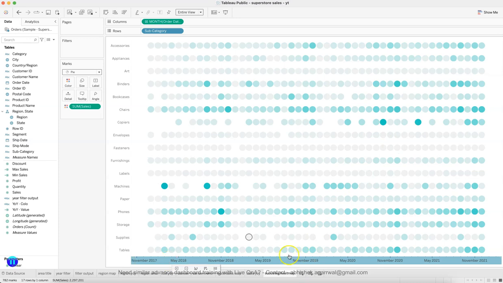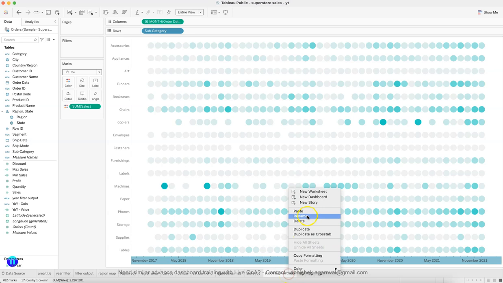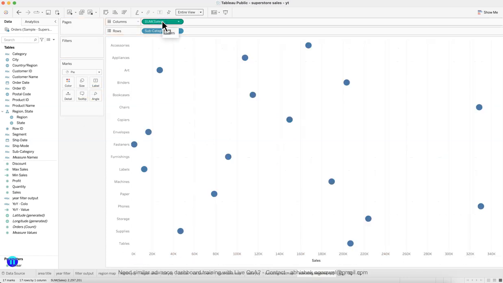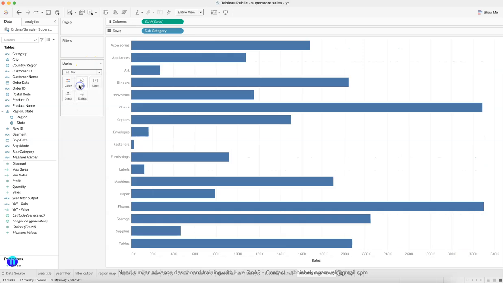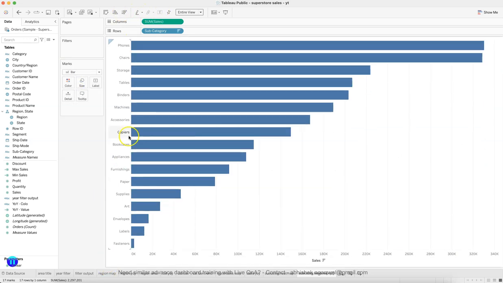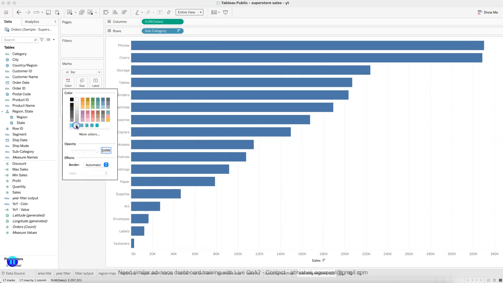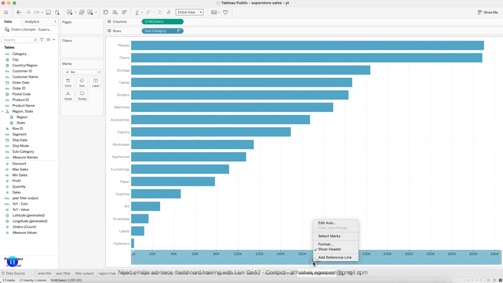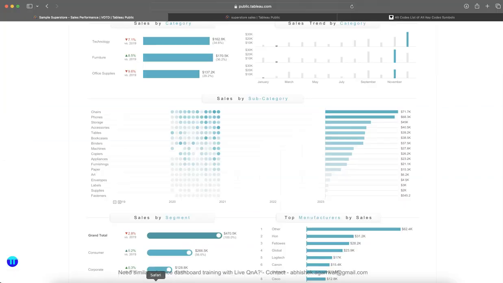Subcategory heat map and subcategory sales, right? So what I'll do is right click, duplicate, and I will bring the sum of sales here and say bar and sort, right? Bar color, I'll keep it as the one we are using. So right click, we can hide it or we can check it.